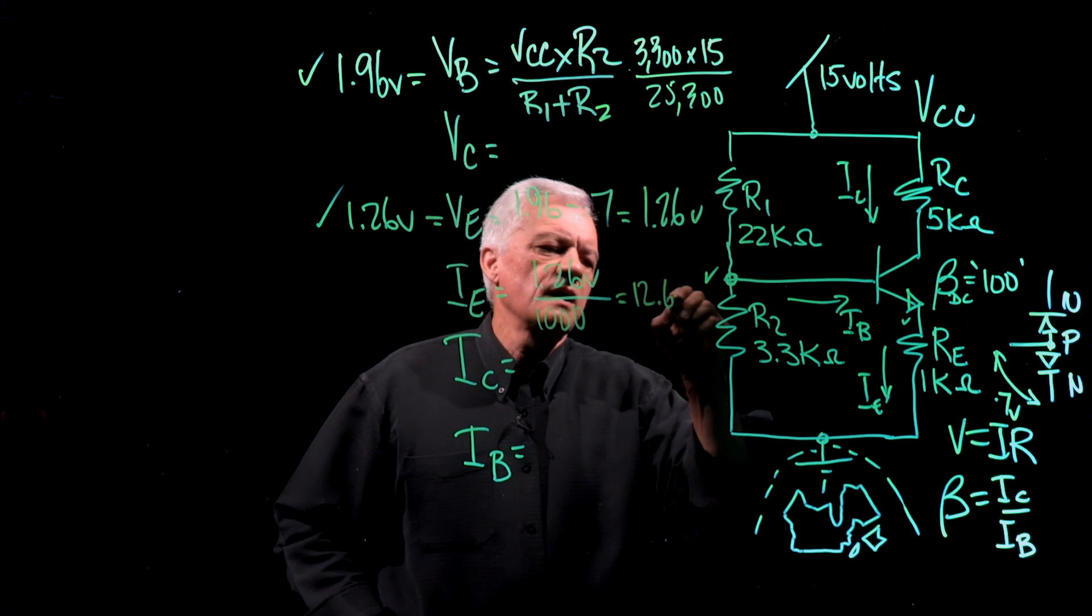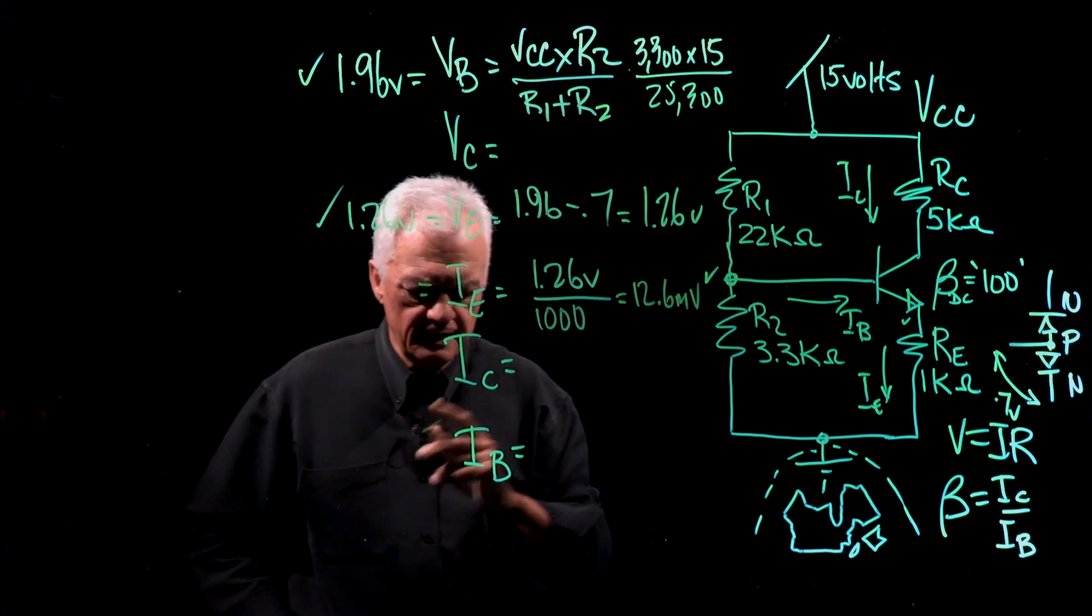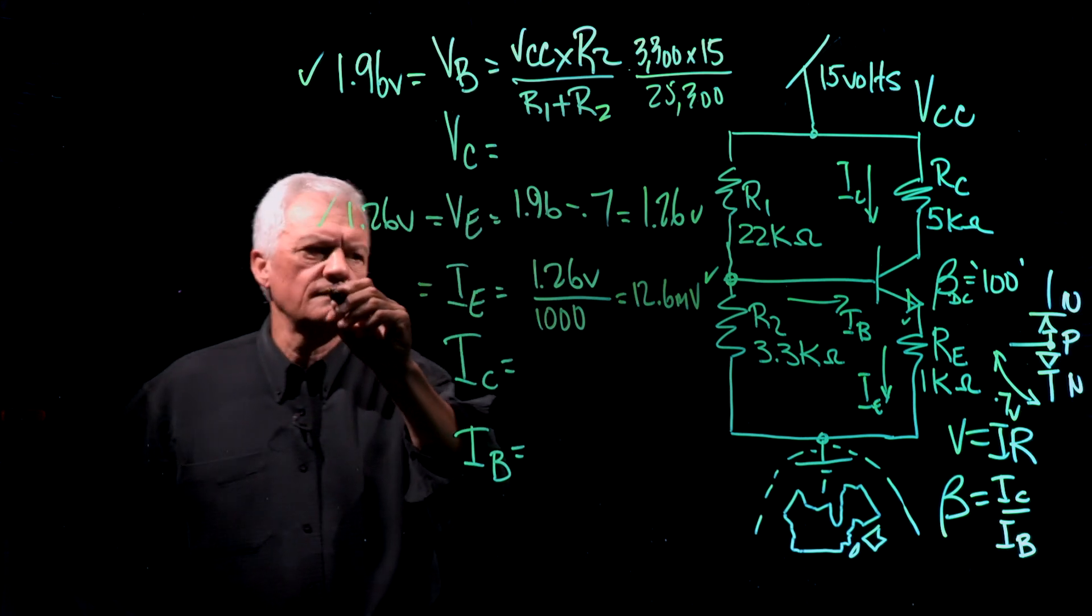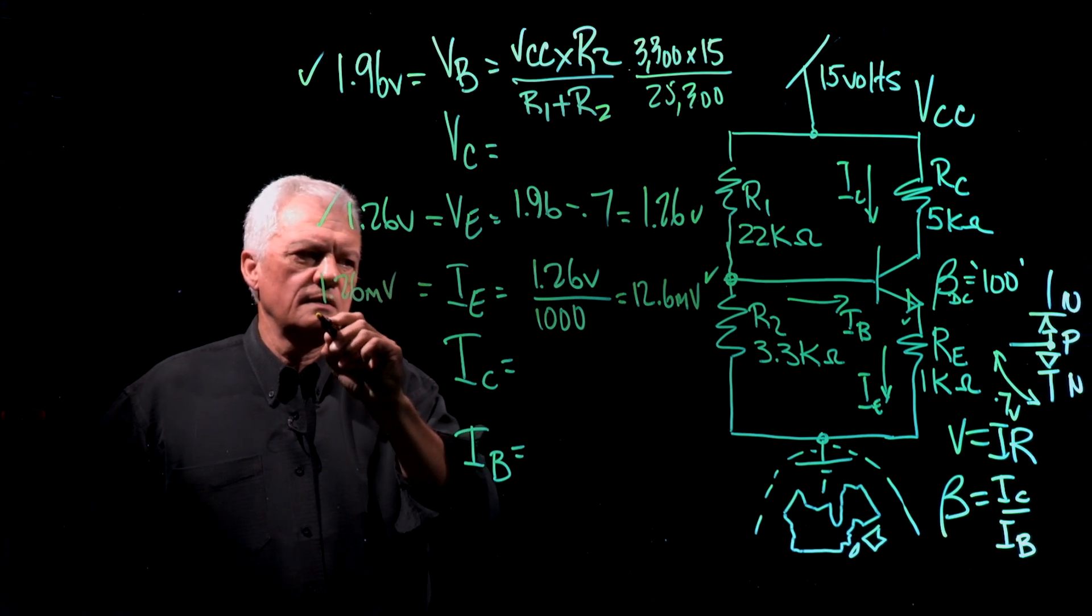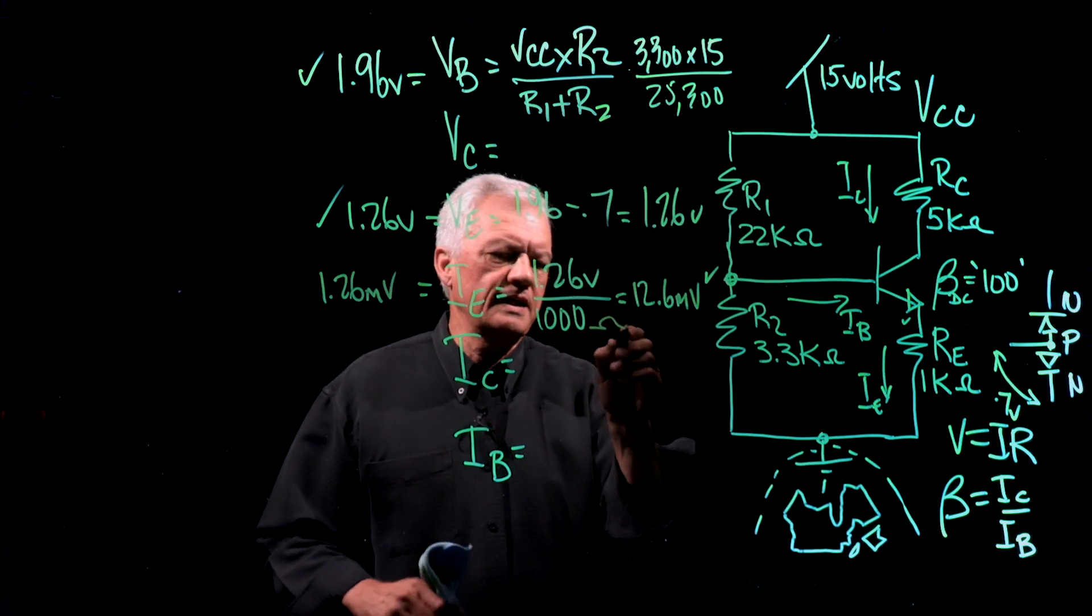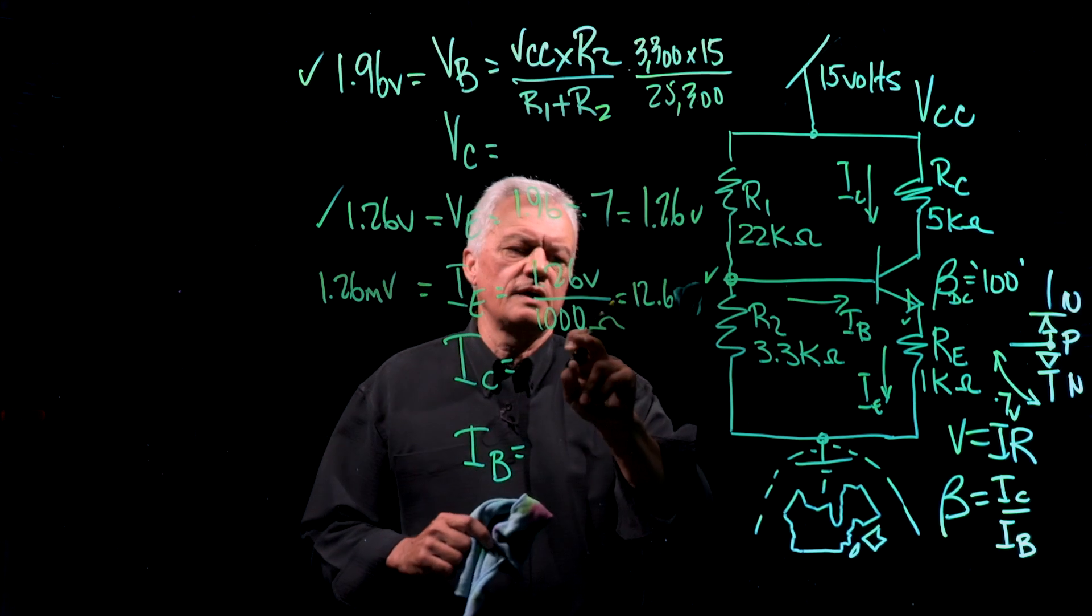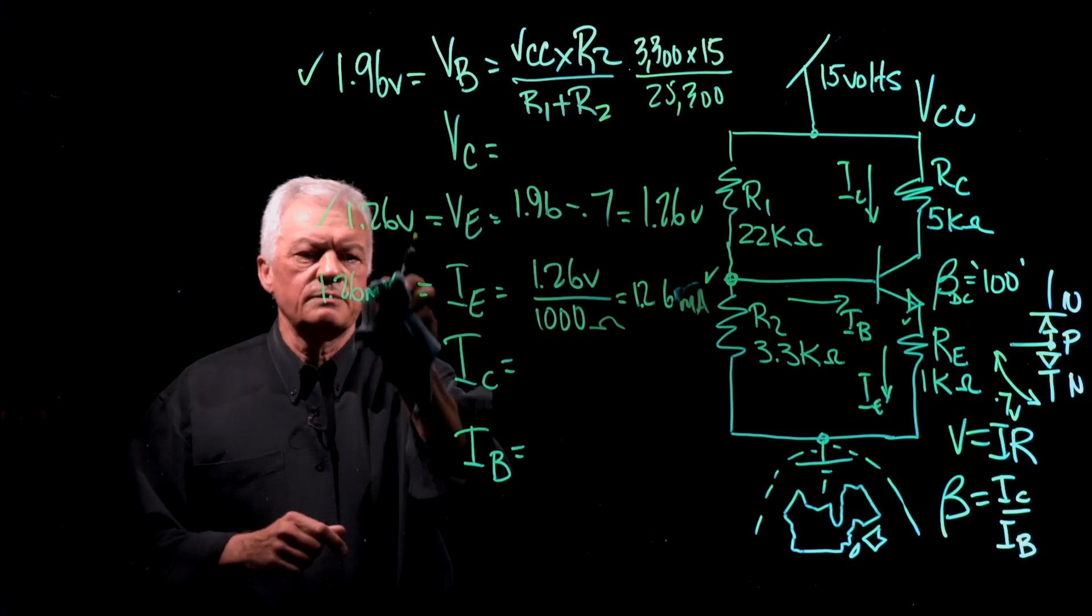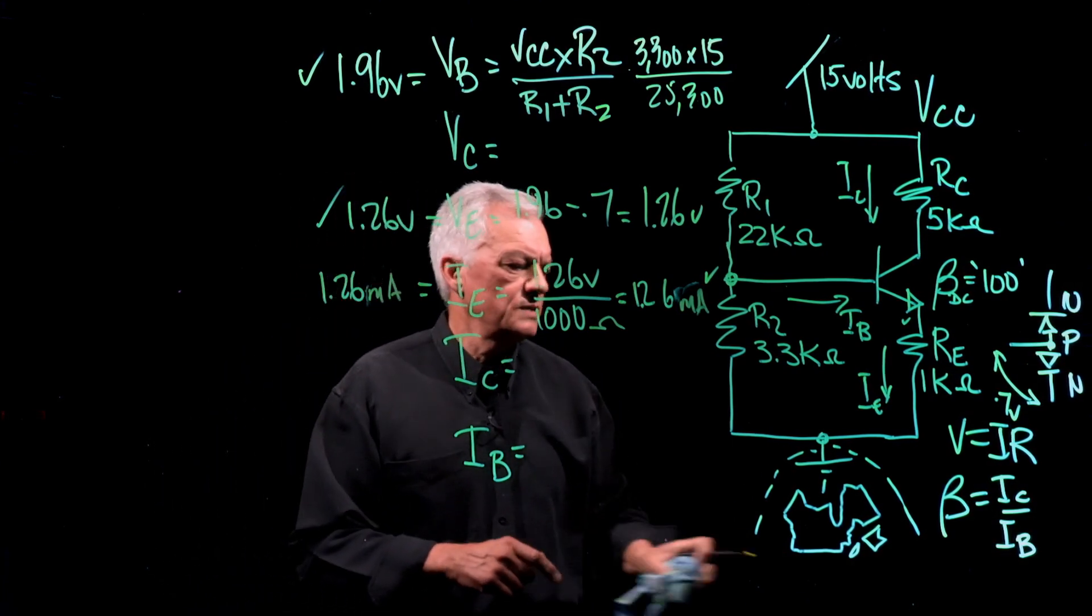It's 12.6... I'm using the top of my head. That looks to be reasonable... Oh sorry, sorry. Back to... Nobody corrected me on this. What's going on with you guys? So this is not volts. This is Ohm's law, which is voltage divided by ohms equals milliamps. Thank you for correcting me over there. So this is current, 1.26 milliamps we're talking about.